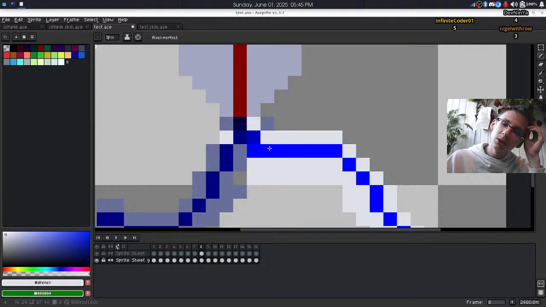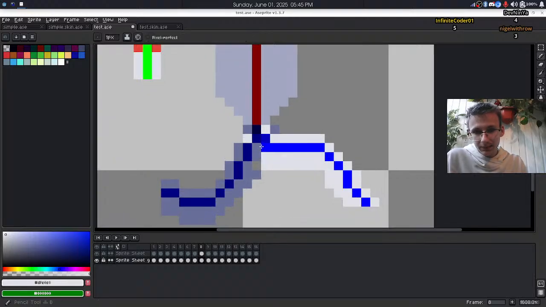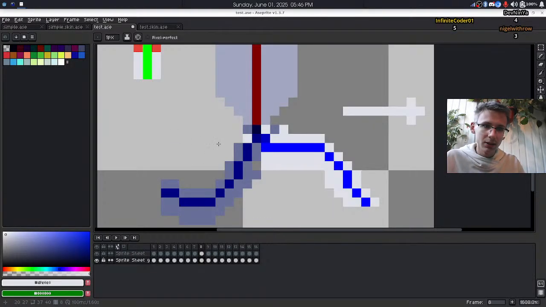Oh, this is because the original V. Wait, what? So the original V is going right. Then we encounter this pixel. It's only downwards. So it gets overwritten completely. Yeah. Then this one was meant to be down because it's gonna be diagonal.